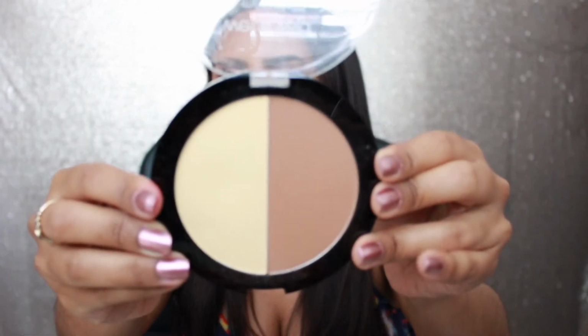Like if I just want to get a real quick contour, if I just need to get my makeup done real quick, I'll just put this on a little bit with a contour brush, a big brush, and just head out of the door, you know. I look a little bronze. My face gets a little bit of, you know, structure and color right away. This is what the colors look like.